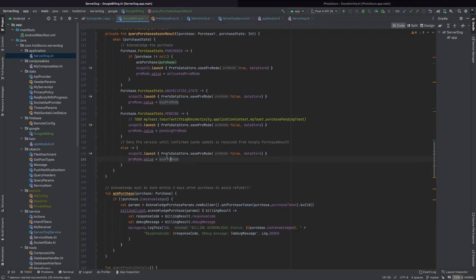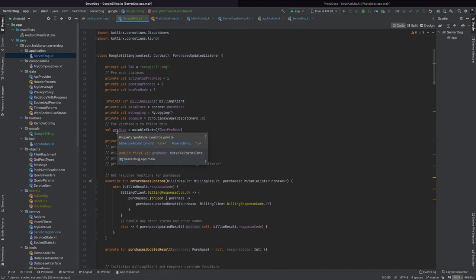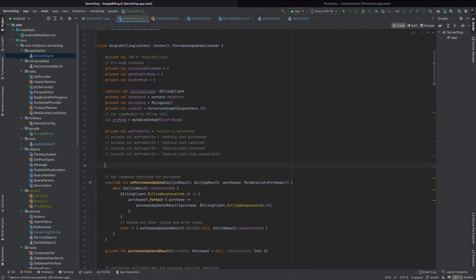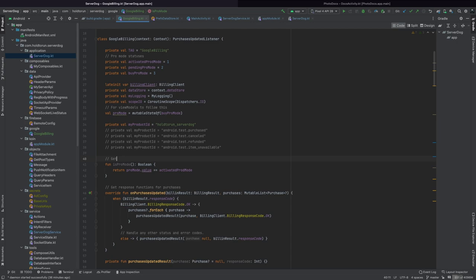So now we have our purchase history async call in here, which can save the purchase status and also update our live data for the pro mode value if the purchase exists. There you can see also context.datastore. We can get our hands on it through that in here. And Google billing was initialized in Koin, and we can then pass in that context up there within this class, which should be application context, not activity context anymore. So that's just an extra function that I'm writing here. If for any reason it would be practical to ask a boolean value if pro mode is already purchased. I recall I didn't need this, but somebody might see this as a practical function.